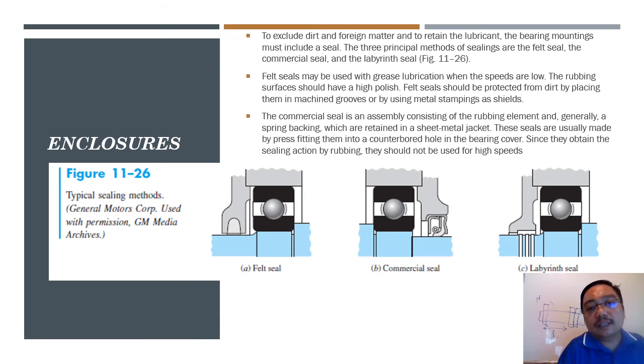So, enclosures are there to exclude dirt and foreign matter and to retain lubricant. The bearing mounting must include a seal. Some bearings have a seal, some don't. You can google it. For bearings that have a seal, it is for aesthetic value, and furthermore, it is to protect from all elements, dirt and everything. This is the difference between commercial seals, which exclude foreign matter, and you can read everything, as long as you know the function.